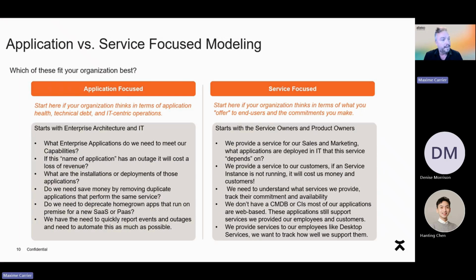So if we have a customer that wants to adhere to CSDM, and honestly, all customers should adhere to CSDM because a lot of modules expect the data to be in most of these tables. But regardless, when you start your CSDM adventure, some companies will have a more application focused mentality.